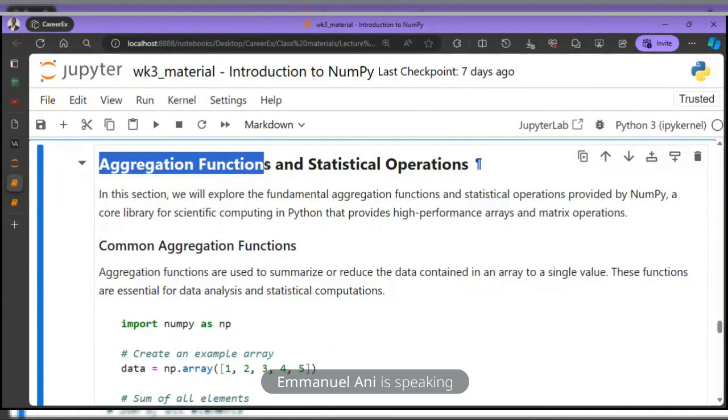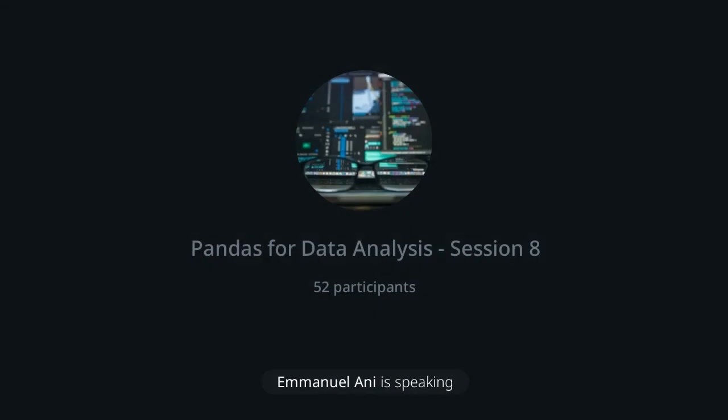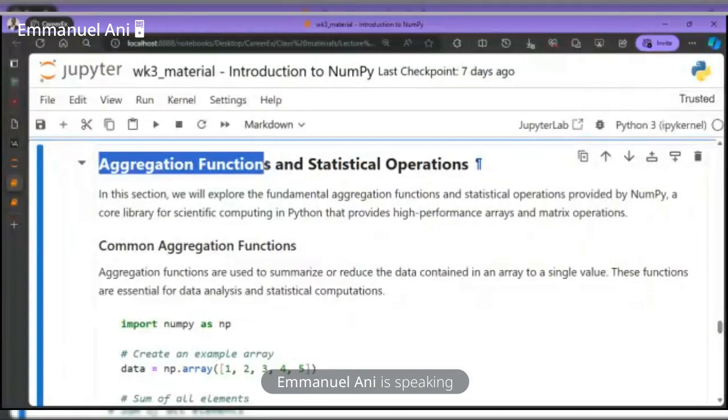Aggregation is a very important part of data analysis. Now we are entering the data analysis concept. Sometimes you are trying to get a summary of your data. For example, you want to get the mean of a particular variable. Let's say you have an age variable, the age of everybody in the data science class.